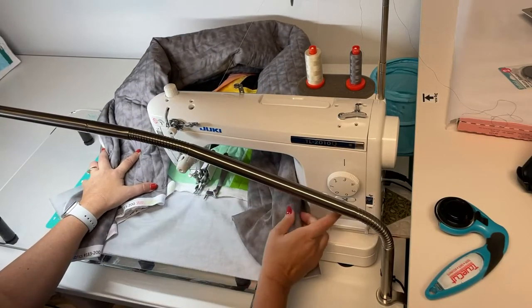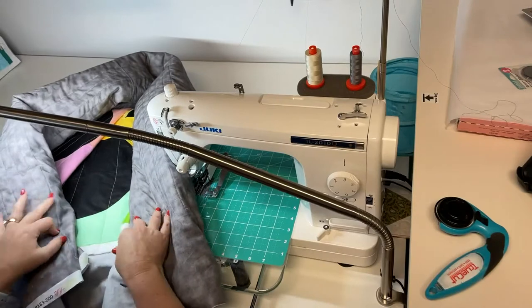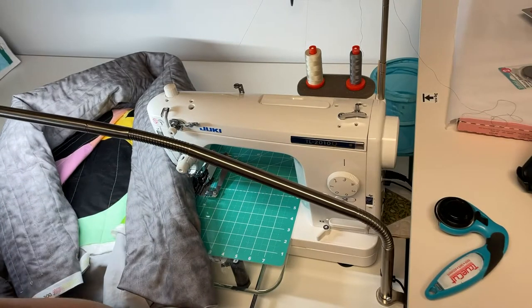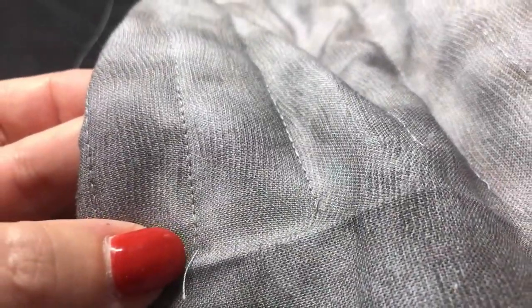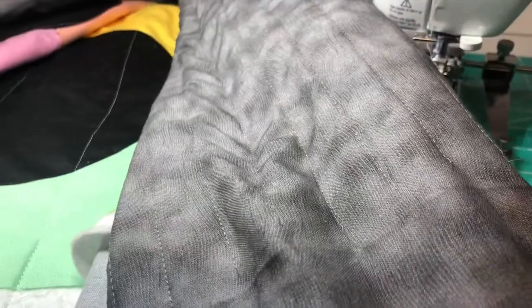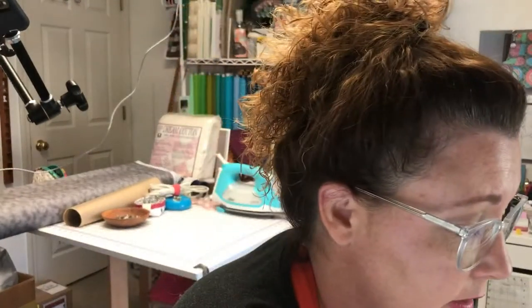All right, I've come to the end — I have several more passes to make, but that's looking pretty good. Let's look at those stitches a little closer. There's a closer look at the stitches — they turned out nice. And see how the back thread — you can't even tell. That looks really nice. I love the tension on this machine. Does anybody have any questions while I'm working on this? Just let me know, don't be shy.